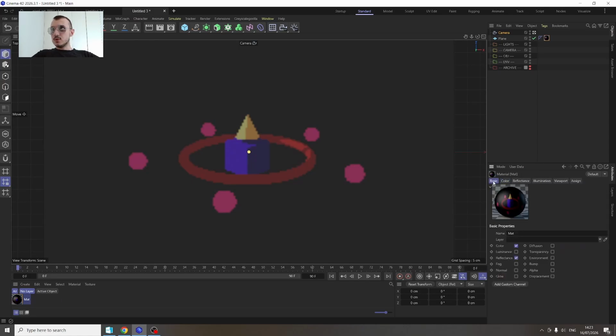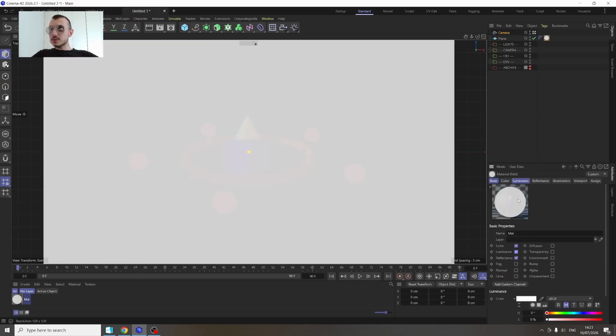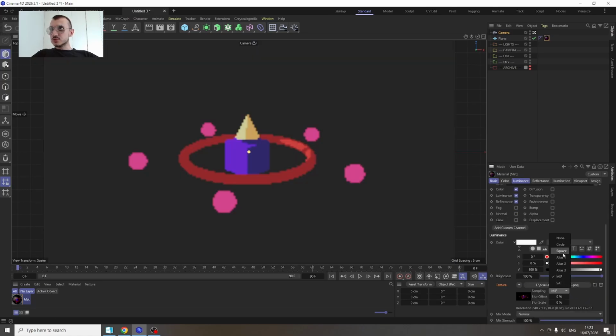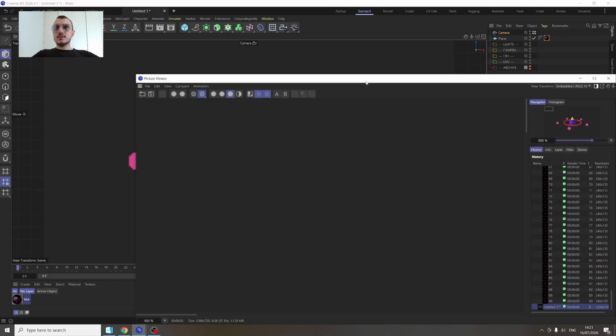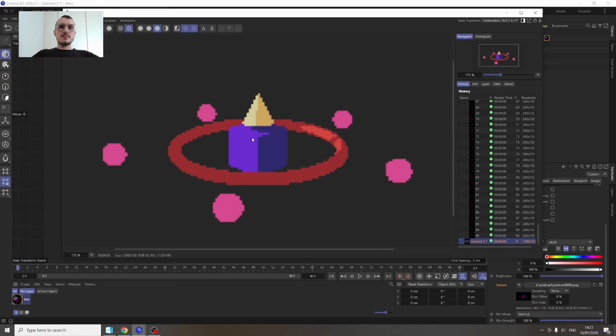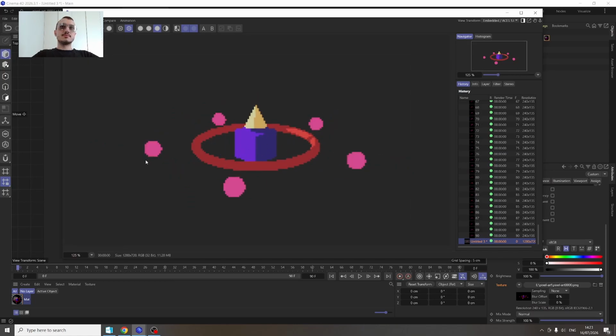So we attach it to the plane and it's a bit too dark, so we need to make it self-illuminating. We go here, turn on the luminance channel and paste it here, and let's make sure we also turn the sampling off to none. And then when we render it out, we have the same pixel art. I mean, almost the same. It's a bit blurry, but if you need it fast, you can do it like that.